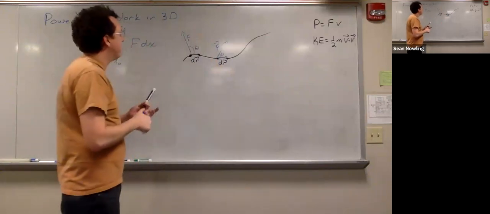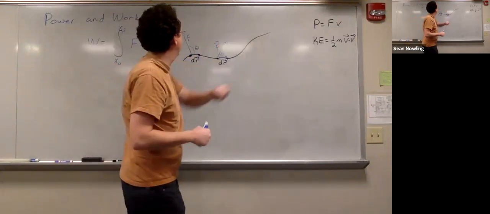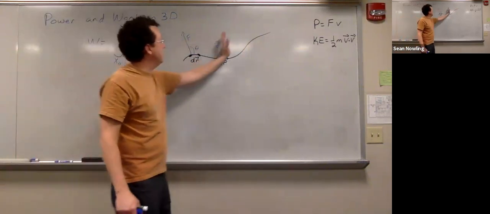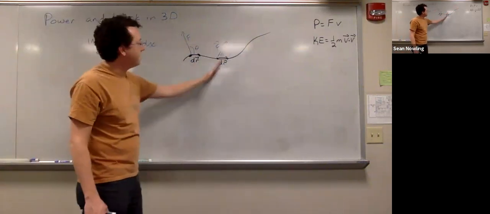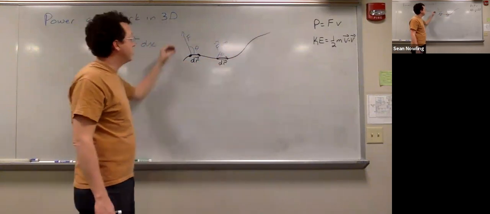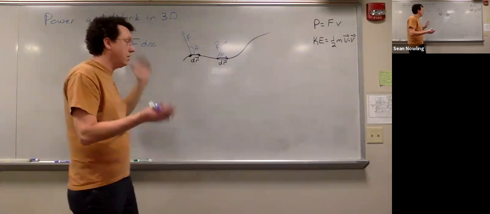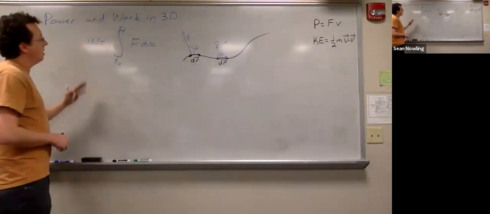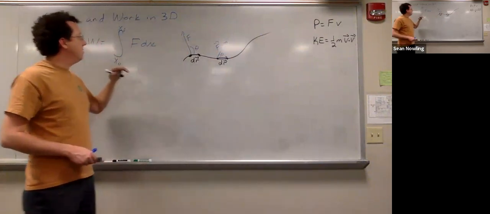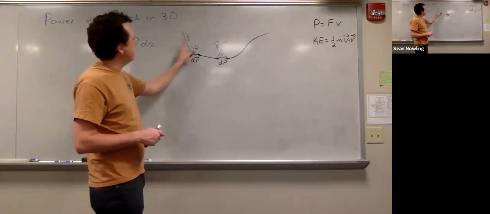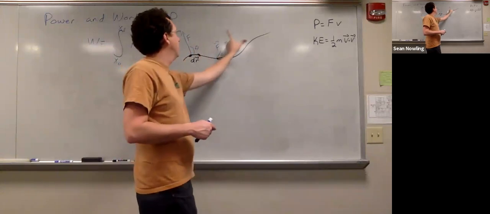So as you move around a path, the force could be continuously changing. Your path could be continuously changing. So the magnitudes of everything are changing, and the angles are always changing. Everything's always changing. And so when you do the integral to sum up all the bits of work, what you'd want to do is apply this at each little patch.